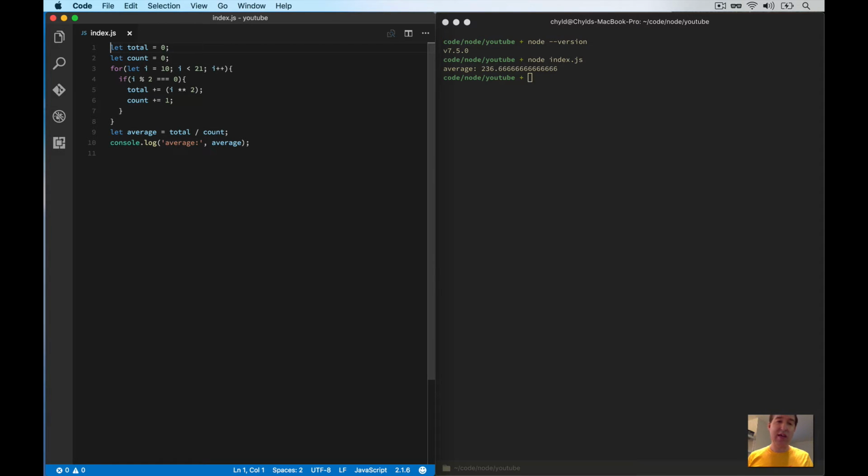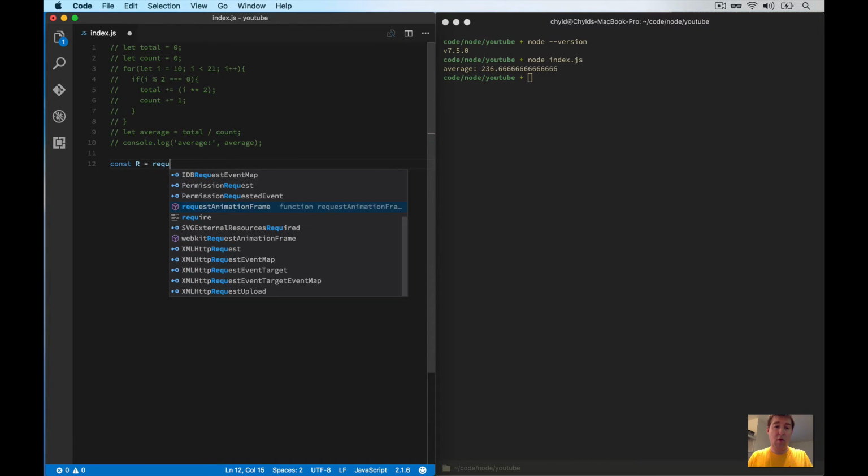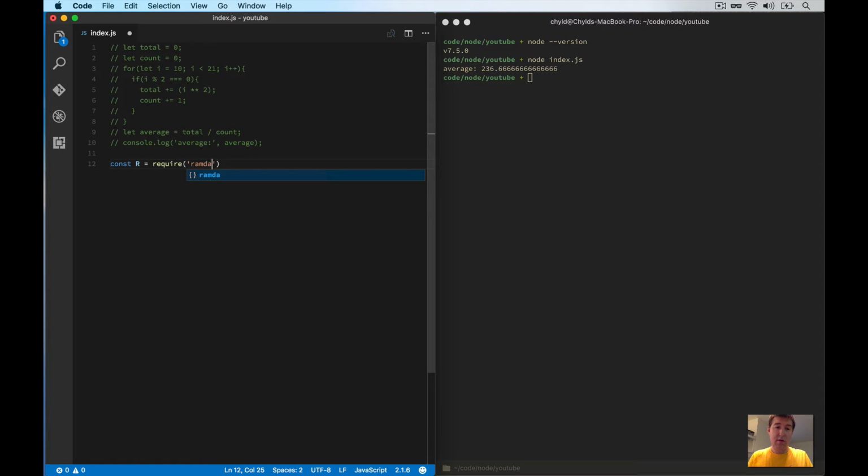So what we're going to do is take this code and make it declarative or functional. I'm going to copy that out and show you what I would consider a more correct way. Even though what I'm about to show you is more code, it's in my opinion better. So I want to bring in the Ramda library. I'm going to say const r is equal to require, bringing in that node module. Now we're going to use it.